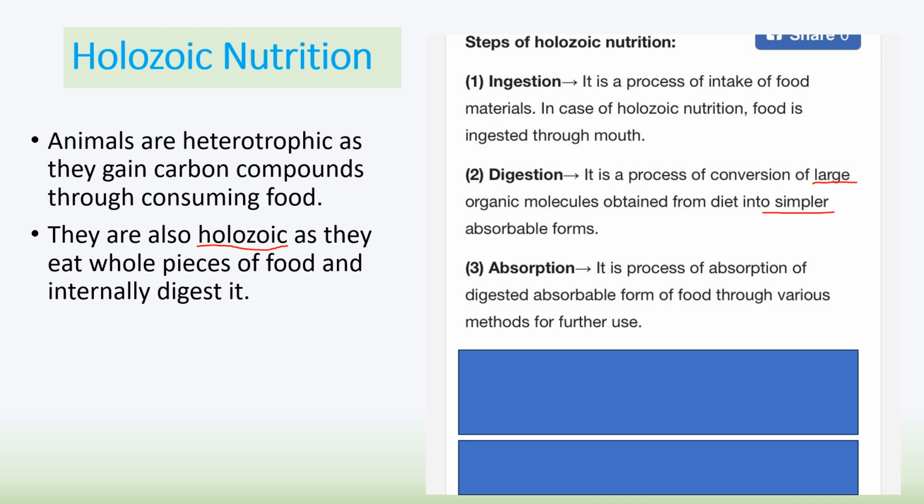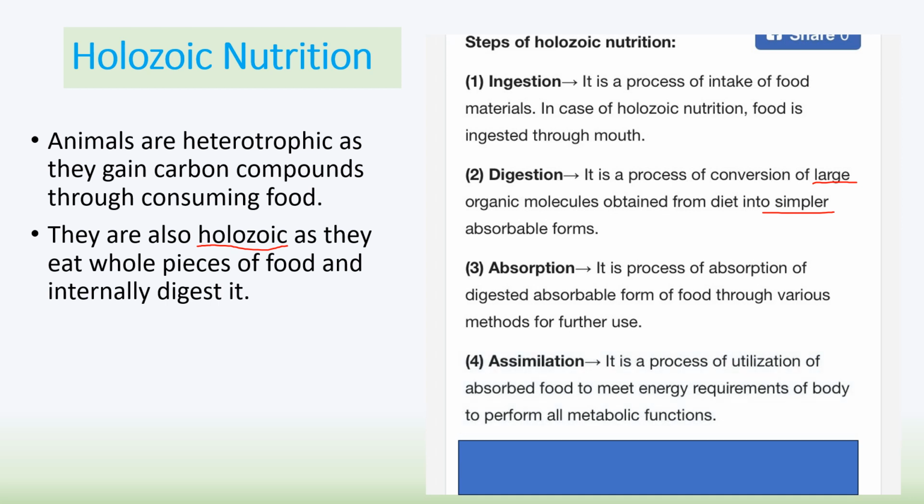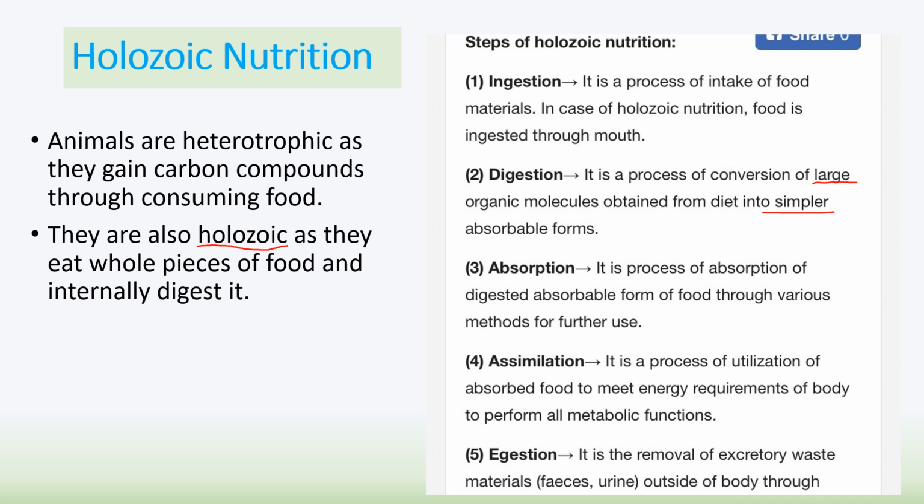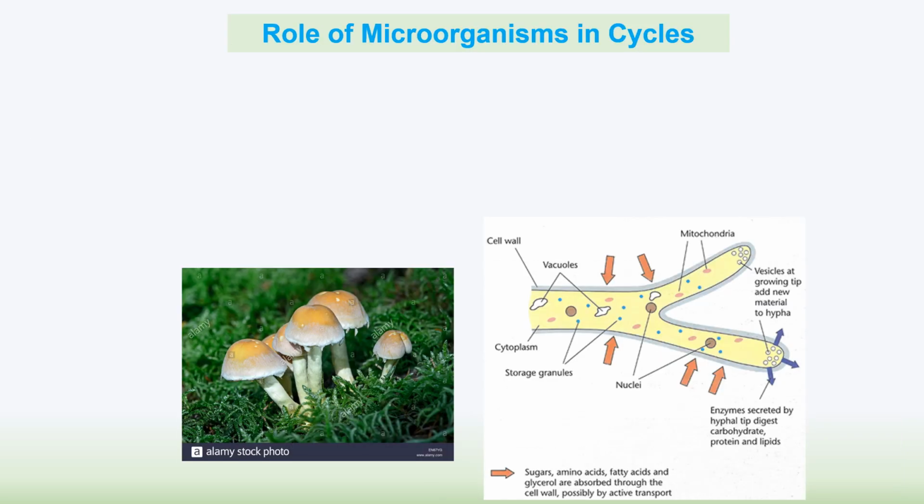I then need to absorb it. So some people link those two together, but once you've digested the food, it's still in your small intestines. I then need to absorb it via the villi of my small intestines through various methods, which you'll look at at different points, into the bloodstream. Once it's in the bloodstream, where I need it to go, I need to assimilate it. So basically I need to use that energy for myself, and then there is something called egestion, which is where I release the waste products out of my body, and that can be excretion if I've made the products myself.